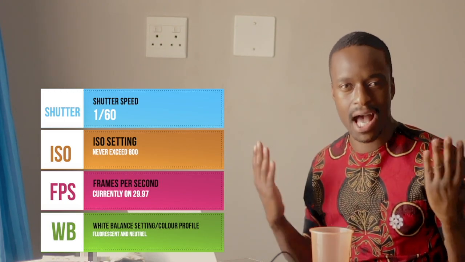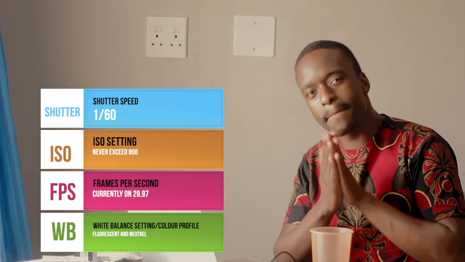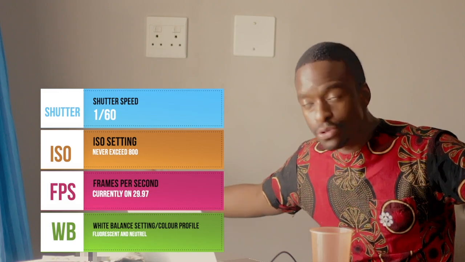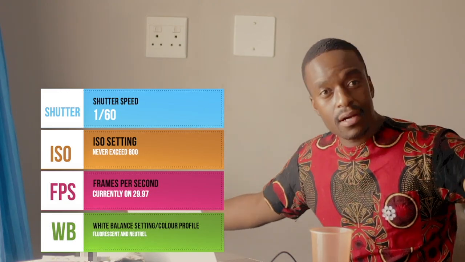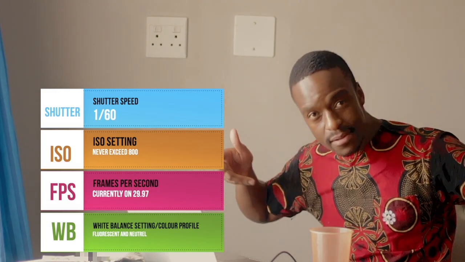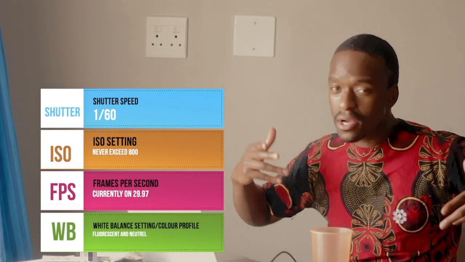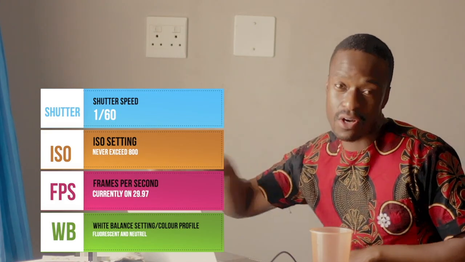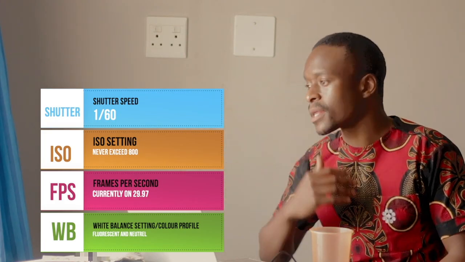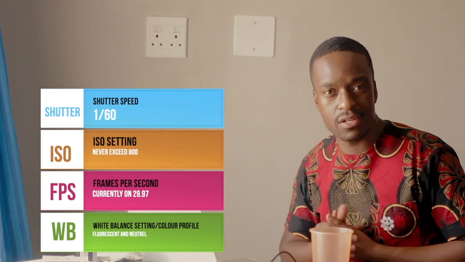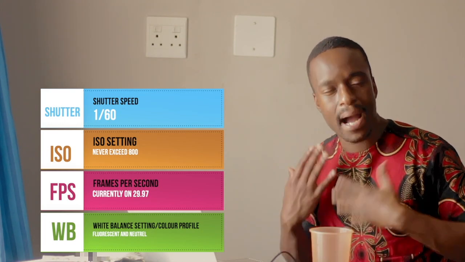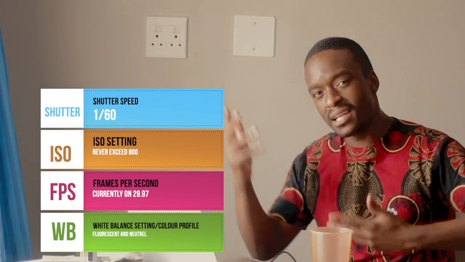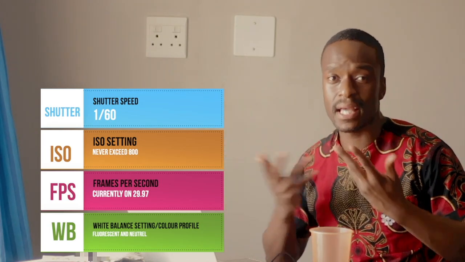Frame rate is basically how many pictures are put together to form a motion picture. Hence, movies are called motion pictures. Now, normal movies shoot in 24 frames per second. In South Africa, our shows and series are 25 frames per second. In America, it's generally 24. Some stuff is 23 point whatever those digits are. Other stuff is 29.97. But thank God for the digital space, because frame rates don't necessarily matter. However, my personal setting is 29.97 to give you a crisper, cleaner look, with less motion blur on big and fast movements.